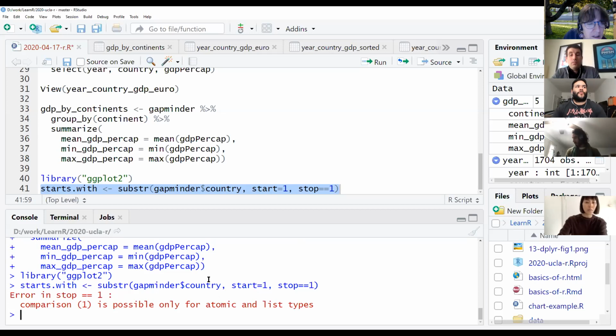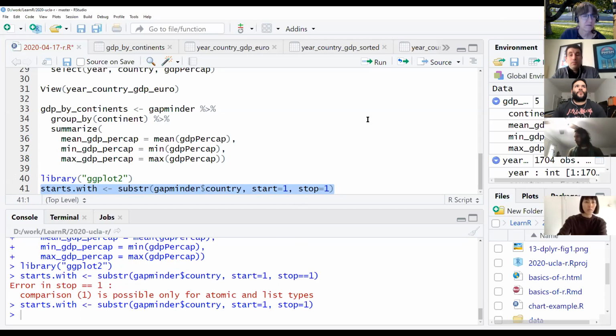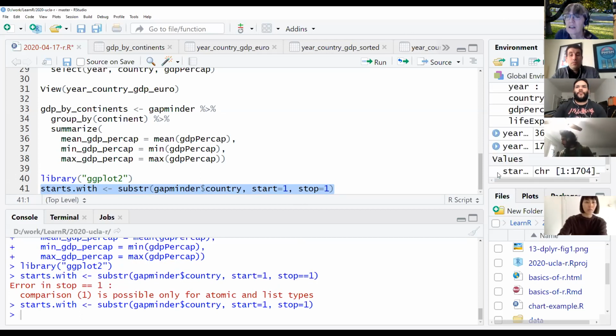Oh, I see. Here's my mistake. You see over here, I have two equal signs. I should just have one. So let's try this again. Okay. So what I have at this point is, I'm going to show you the values. So we've got something which lists the first letters.